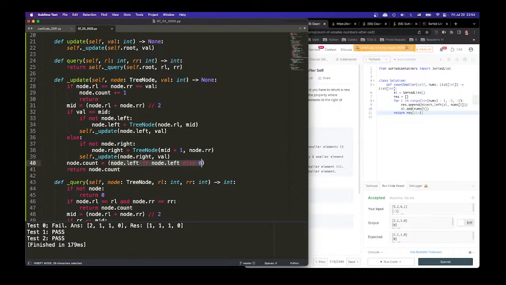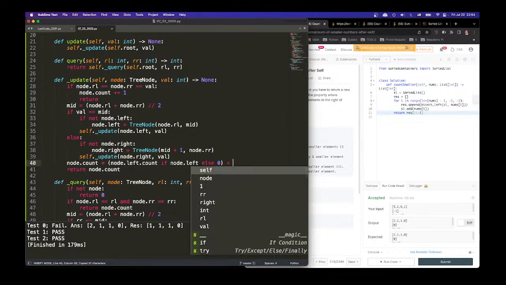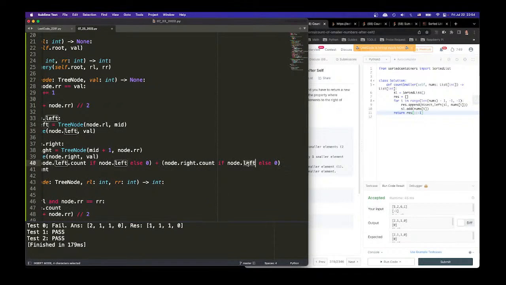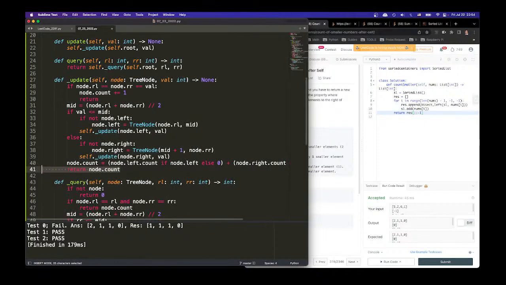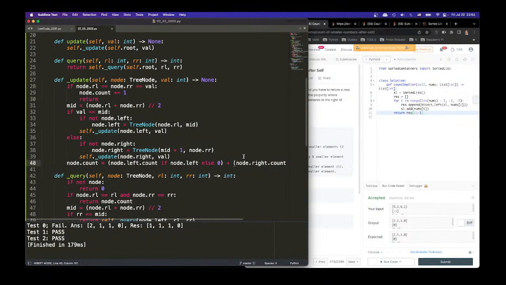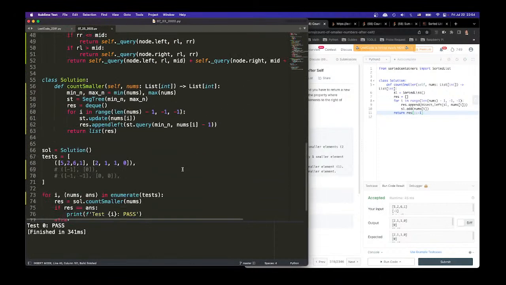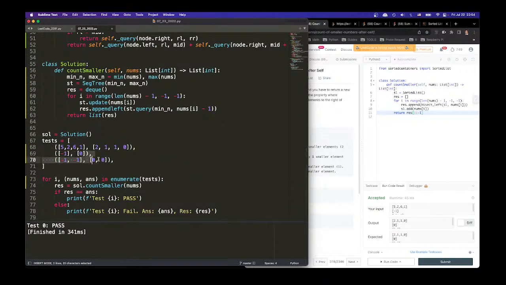So there could be this .left .count plus this node.right .count if node.right. Let's try it. There we go. Yeah, that was the error.